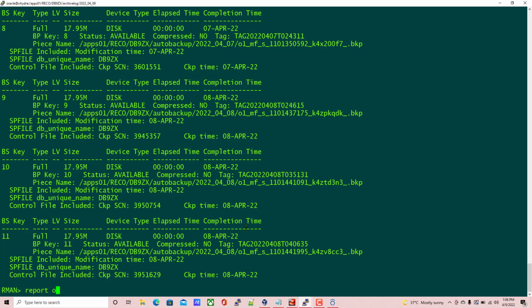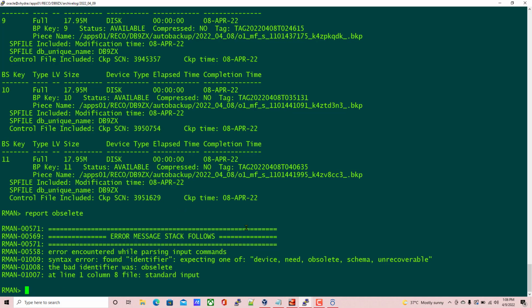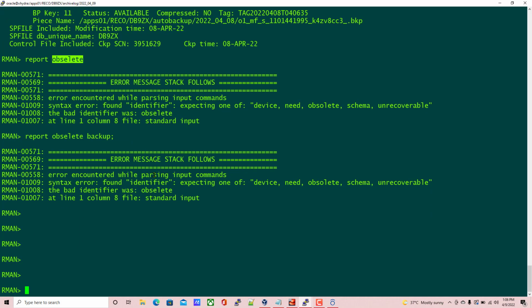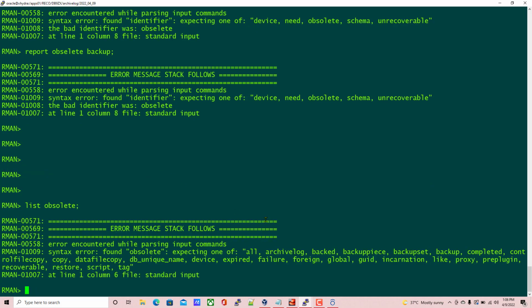So what you can do is check obsolete backups. So this is a syntax error. So there is a syntax for reporting all the obsolete backups.